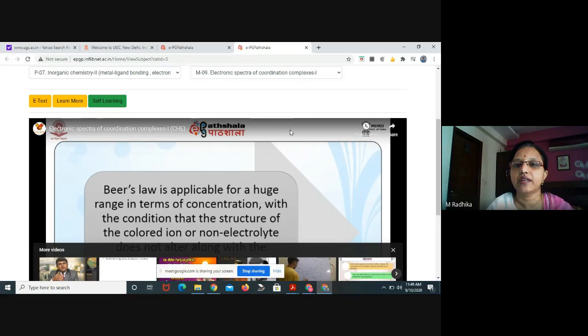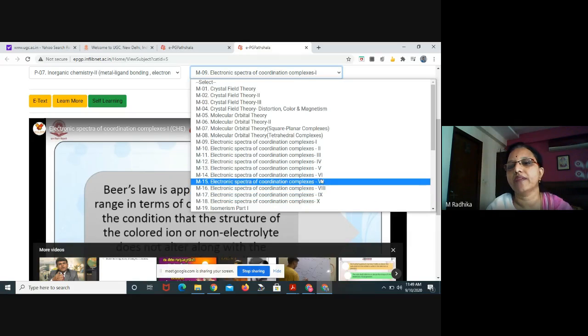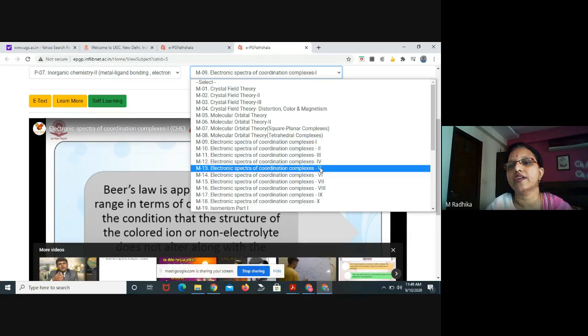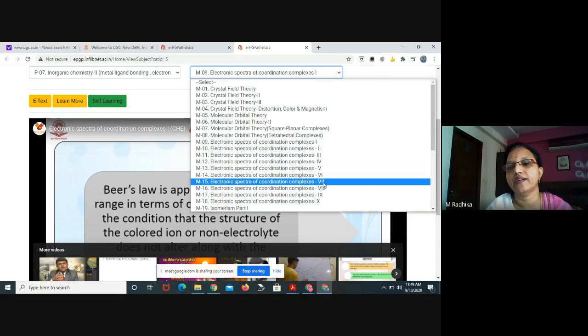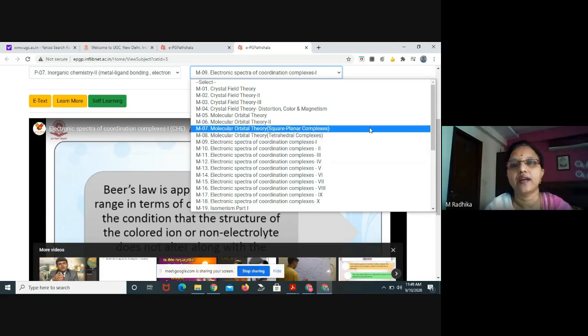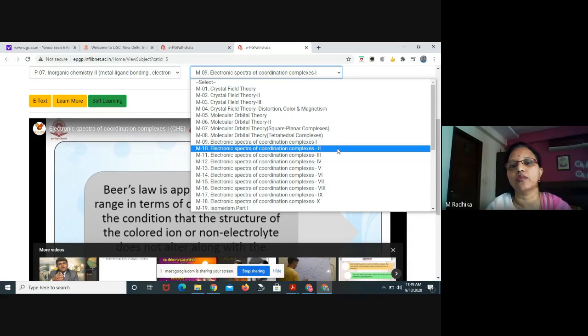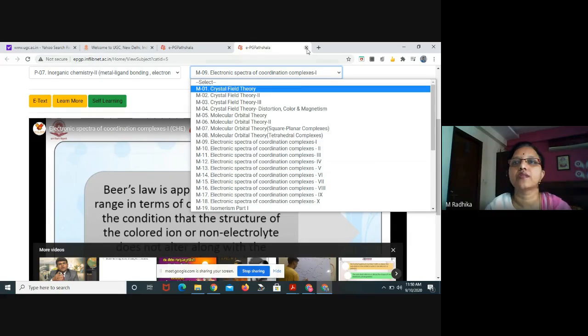Pathshala, in chemistry I have selected my topic inorganic, and again I have selected electronic spectra. So how many chapters are there on electronic spectra? 10 chapters are there. We don't need all of these. Whatever is there in your syllabus, only those topics you can take from this. Anyhow, I am giving you the downloaded part of this also. I will send you. If you cannot download and all, I am providing you material. But still, if you want some other extra information, you can go through this. So I'll close this window.